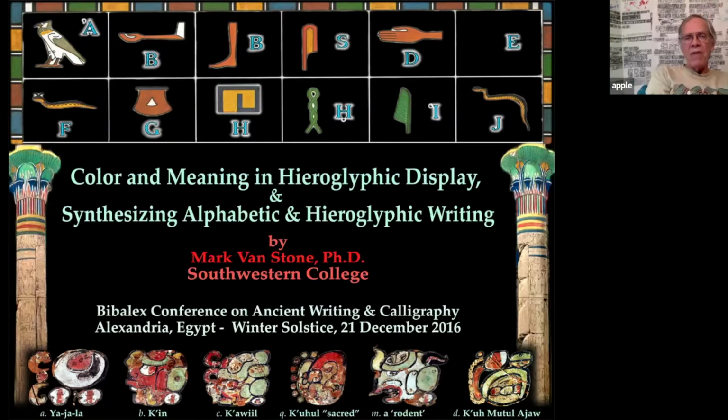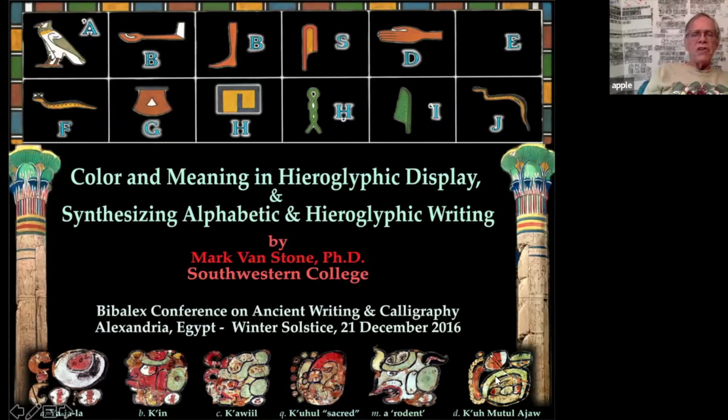He's got a green rim around the glyph for darkness on his head, which is pretty common. The sun god also has a green rim around his sun god glyph, and the cap of this character, the cap of the Kawil, the cap of this rodent, and the cap of the Tikal emblem glyph are all painted green. And this is a convention that's pretty standard. We'll talk about the convention of the red stripe down the middle of the glyph, which appears here, here, here, here, and there, which is sort of unexpected. Let's see if I get to the next slide.